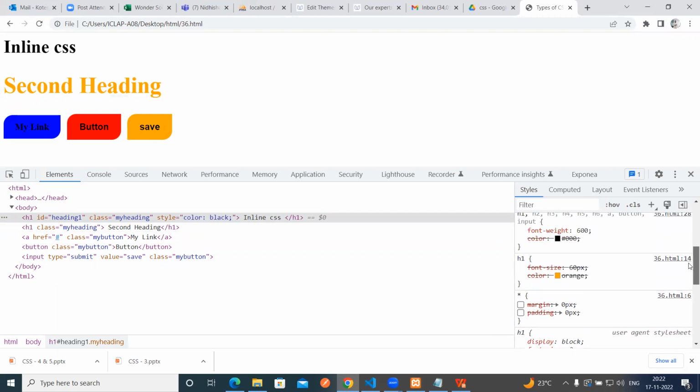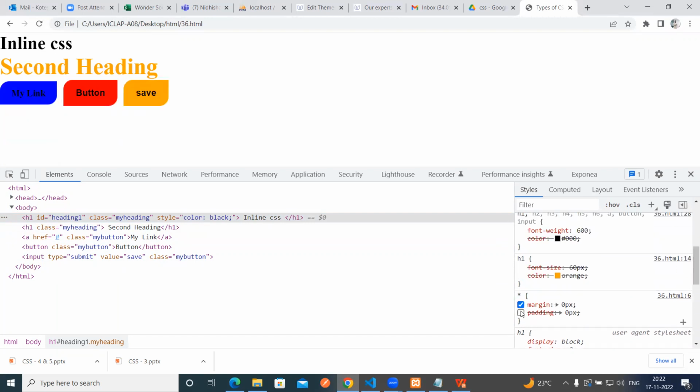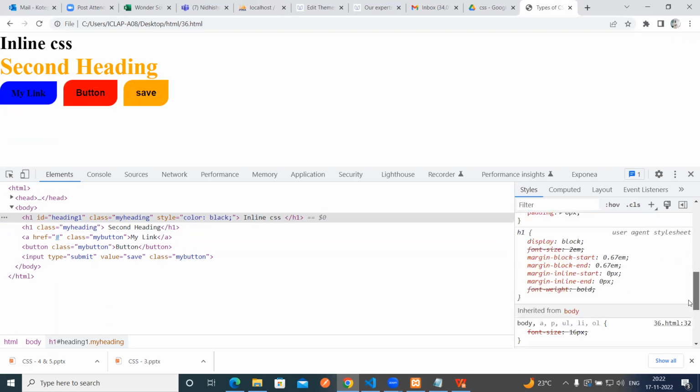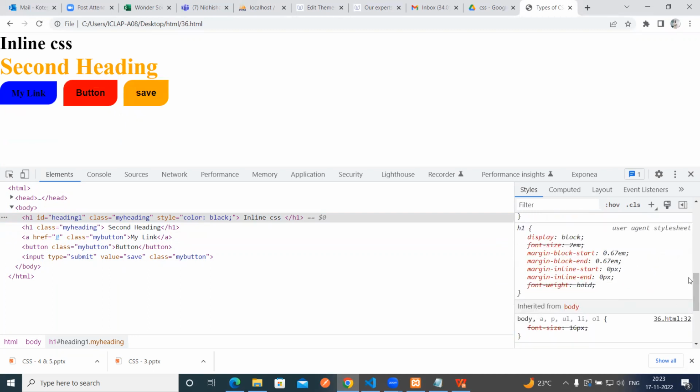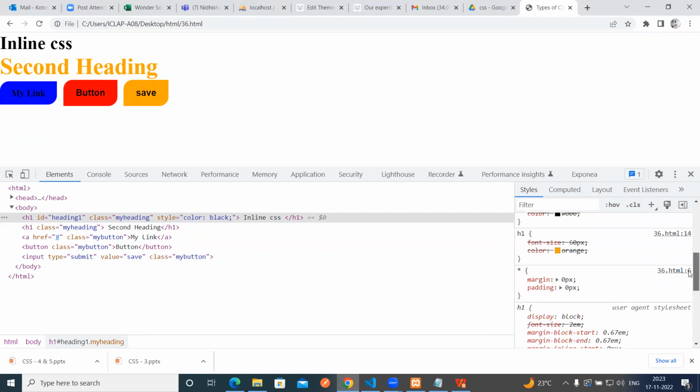To override this, if we enable the universal selector, it automatically hides that. That is the universal selector. To write the common CSS, to override the basic user agent style sheet, we can write the universal selector.